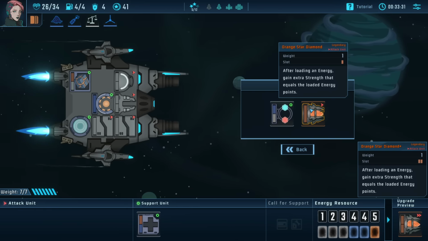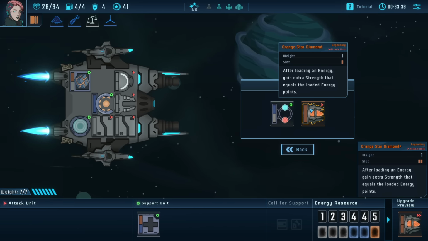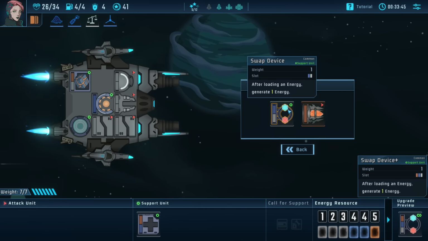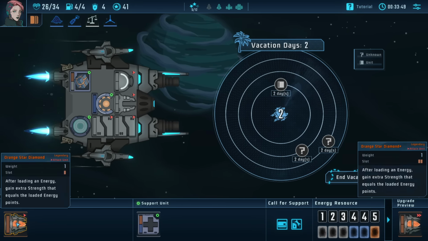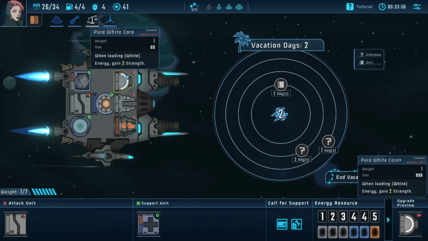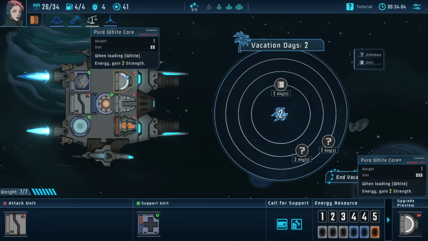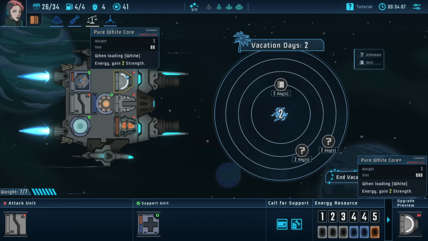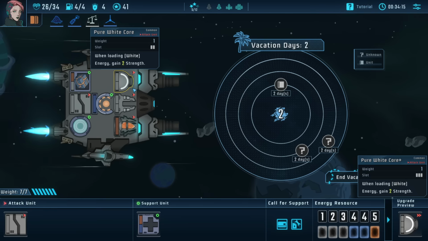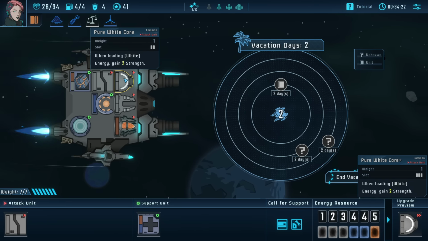Huh. Orange Star Diamond. After loading an energy, gain an extra strength that equals the loaded energy point? So just put in an orange and get double? Oh, my lord. That's so good. Okay, so what's the cap of this? Technically, the cap is like 14 if we get perfect rolls normally. Technically, the cap of this is lower. But also, it's unlikely that we're going to get that many white cores.